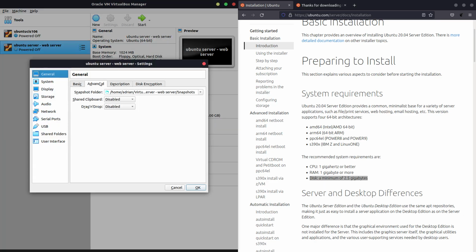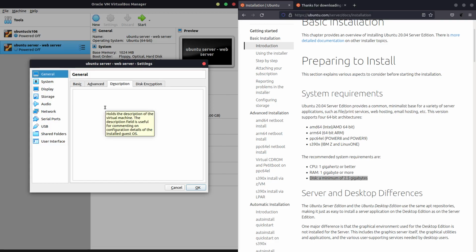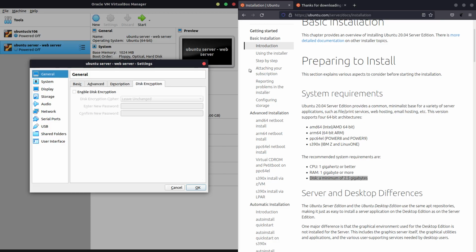We're gonna leave basic as is. We're gonna enable share clipboard. Drag and drop is gonna stay disabled because servers don't have a graphical user interface unless you install one on them, so we're gonna leave it as is. If you want to put some description over here, you can. For instance, the host name for this is gonna be web server, and the user is gonna be your Blackboard username. In this case, I'm gonna pretend my name is John Smith, and it's gonna be JSmith. And then the password, again, my super secure password, PCCC. And that's it. We're not gonna do disk encryption either. This is just a proof of concept.